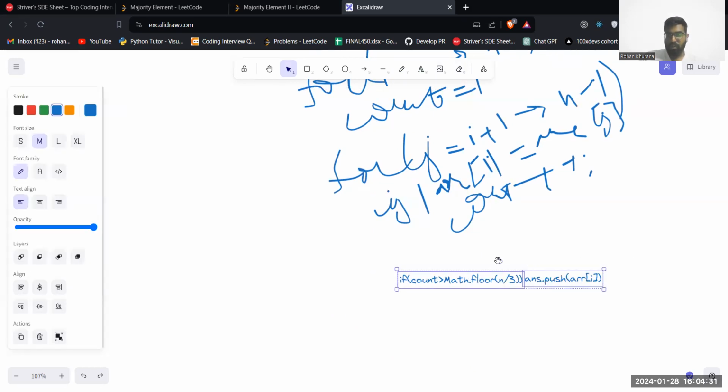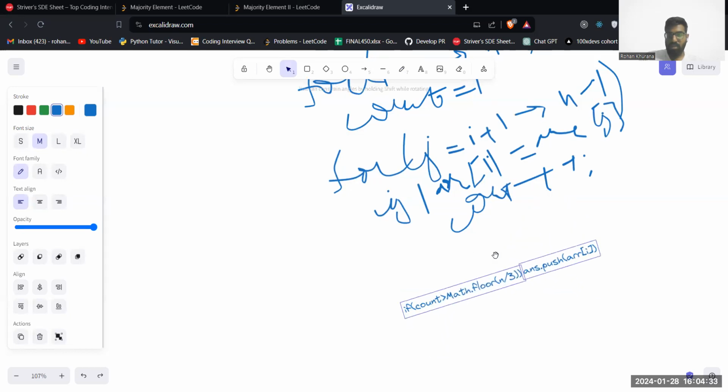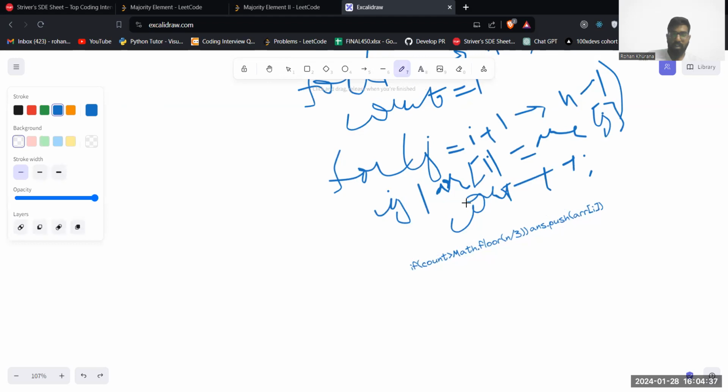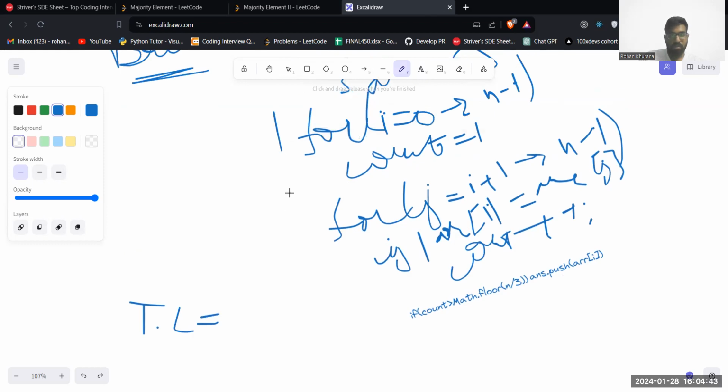Now, what if I tell you, you already know that time complexity, since we are running two nested loops, though it's starting from I plus 1, but again, in the worst case, it is running for O of n minus 1.